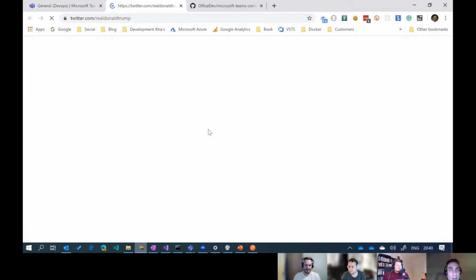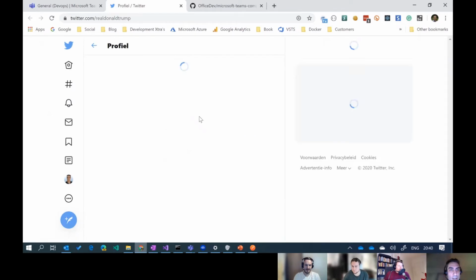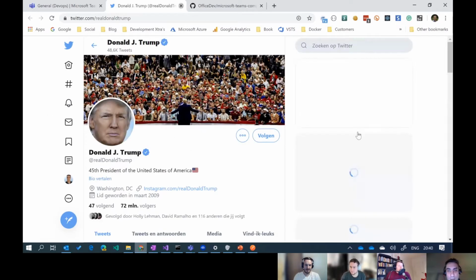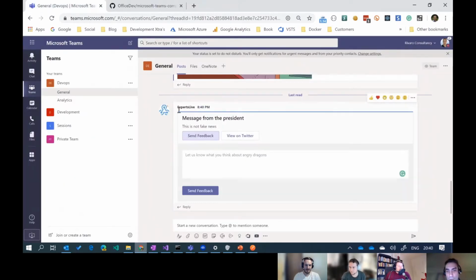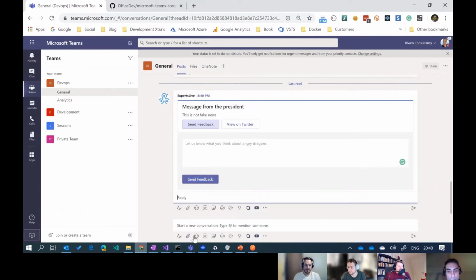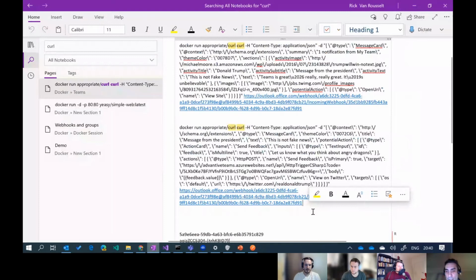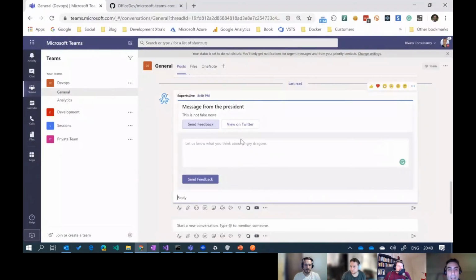Now, one of my customers had a huge problem with this because they turned it off. Why? Because this can be used for phishing. If I figure out what this URL is, or I can find it out somewhere, and I can start posting stuff, people inside of the company will think, of course, this is real because it's inside of my team. So it must be real. So I can start clicking buttons or clicking on links, maybe logging in again. So there you have some kind of potential security threat.